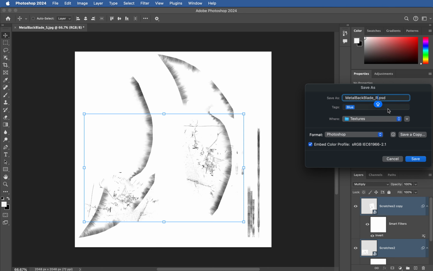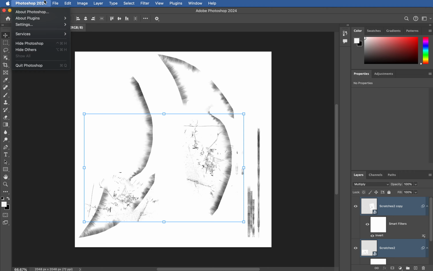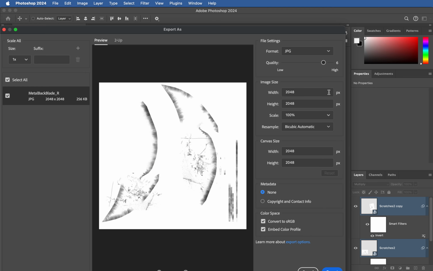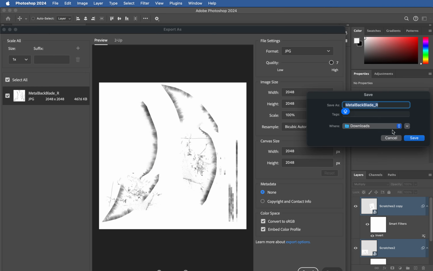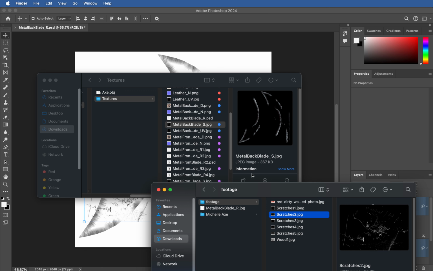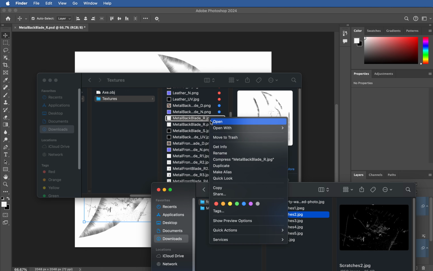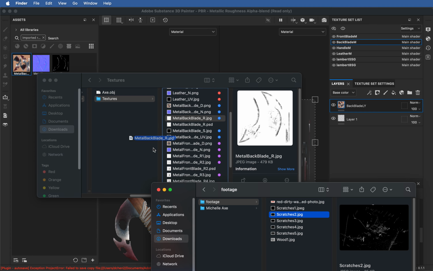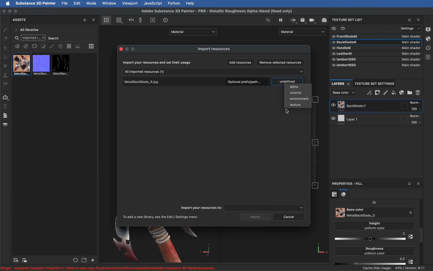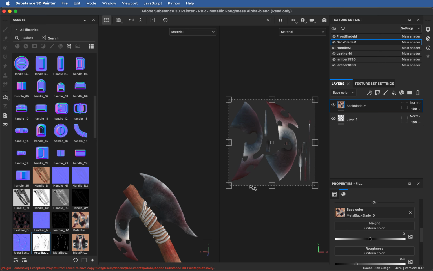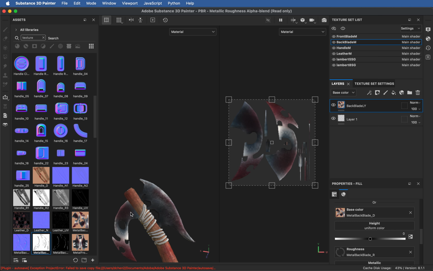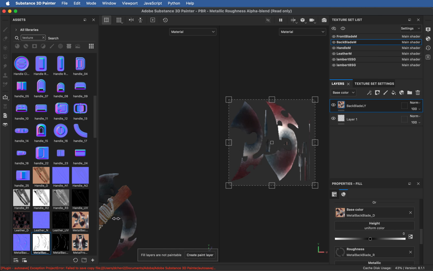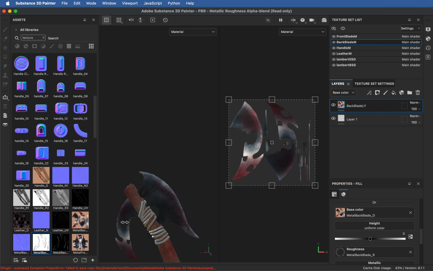So here I'm gonna save as a roughness map. Export as a roughness map. Here we go. Okay, so this is roughness map. We'll bring it in Substance Painter also. Import it to the whole project. Okay, so here we go. So now I'm gonna apply it. So now immediately you're gonna see it looks different. You should have the scratches somewhere.